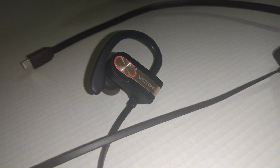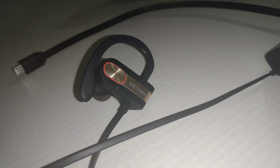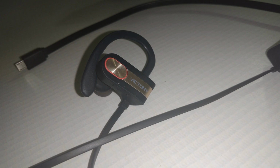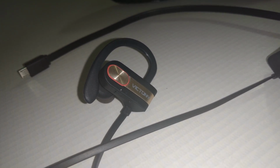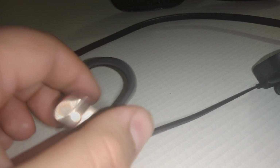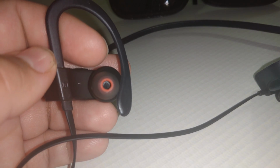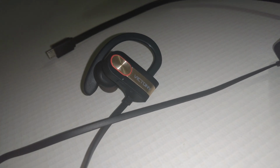So even a $20 pair of headphones should do a decent job at reproducing audio, but the fact that I had to go into these settings and tinker with them at all, whereas with many other headphones that I've used in the past, I didn't have to bother doing that, leads me to question whether it's just design or if it's the actual hardware itself of this device that's preventing me from getting superb audio when just listening to music.